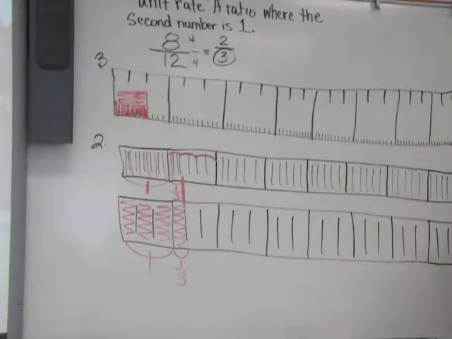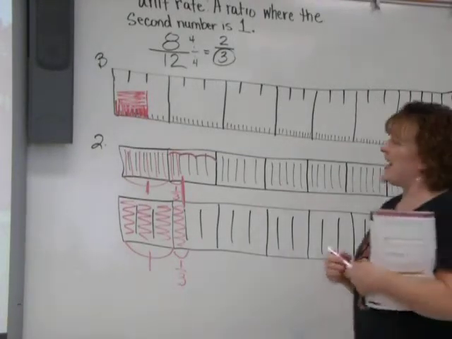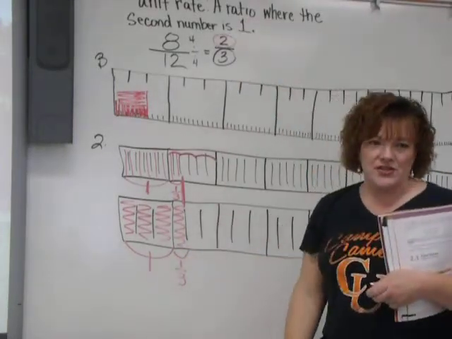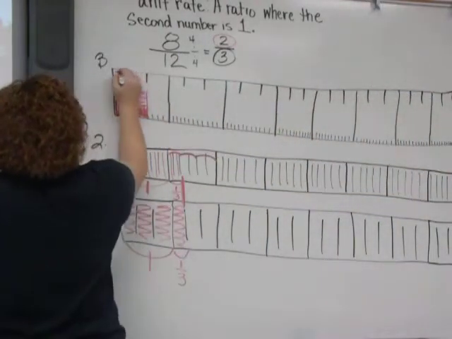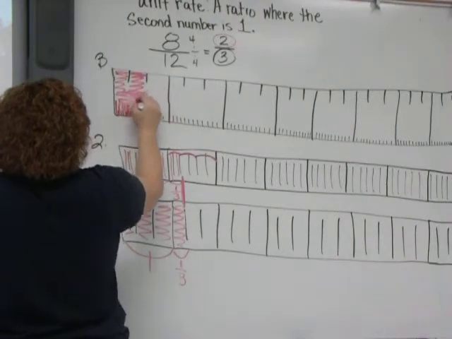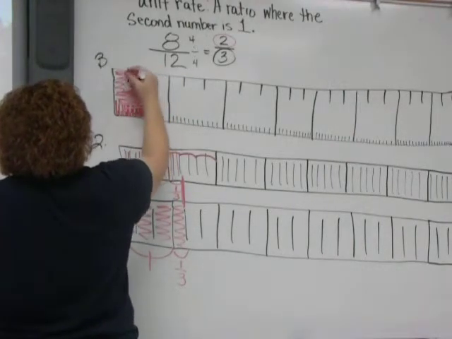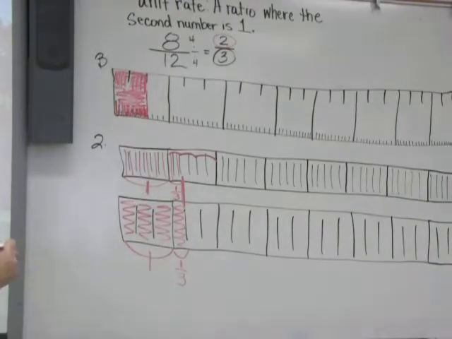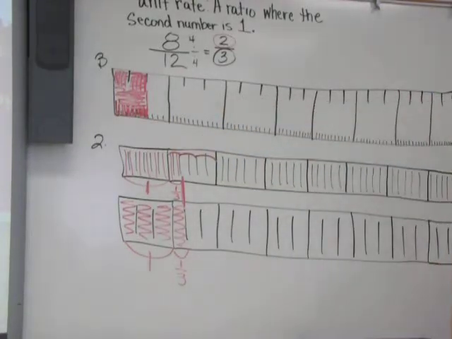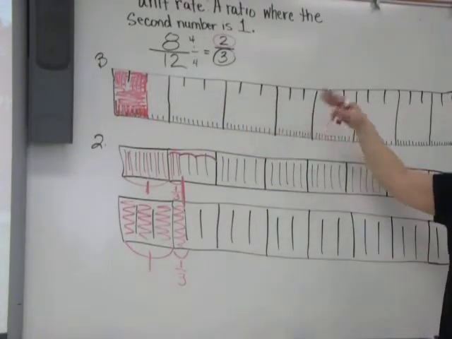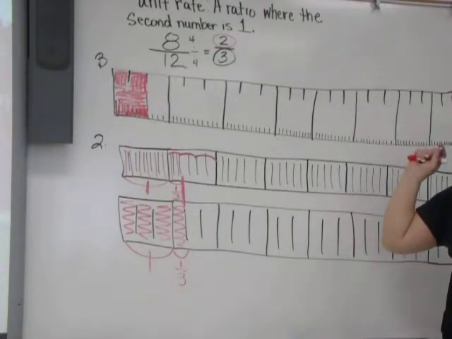So if I broke them into thirds, each person would get 2 of those thirds. So that's going to be 2 of the 3, which is again the very same amount as the 8/12. And I could do that all the way down, and you could see all 12 people getting 2/3 of a piece, all the way down.